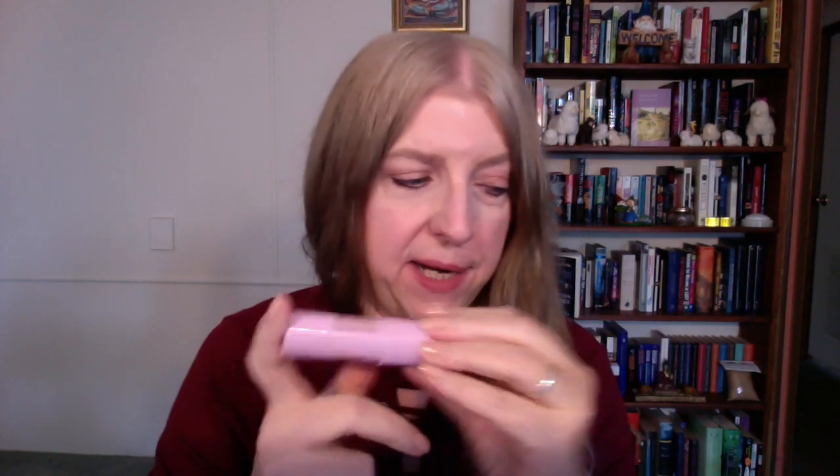It didn't work as well as the pink correctors I already have, and I think it's because of the color. It also wasn't quite as creamy as I thought it was going to be — when I swatched it on my hand it felt really moisturizing and soft, but when I applied it to my face it didn't seem to go on as well. I'm going to try it again another day with a different application method. It was nine dollars, so you get a lot of product, but if it doesn't work the way I want it to it's kind of a waste of money. Sort of a fail for me.